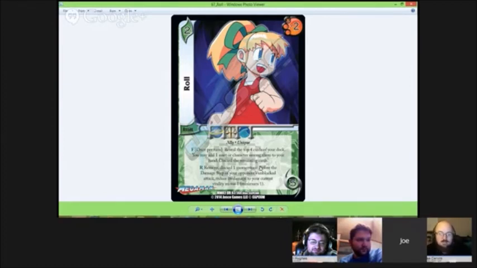Discard 1 momentum. Before the damage step of your opponent's unblocked attack, reduce its damage to your current vitality -1.